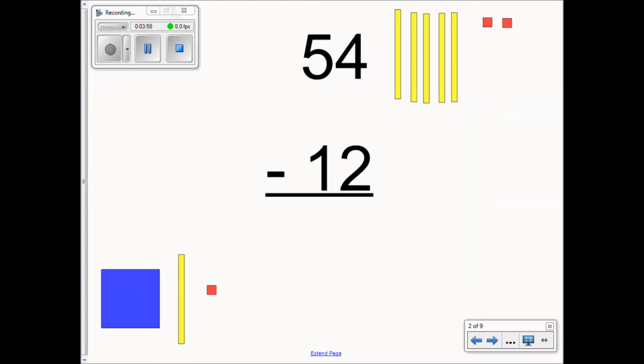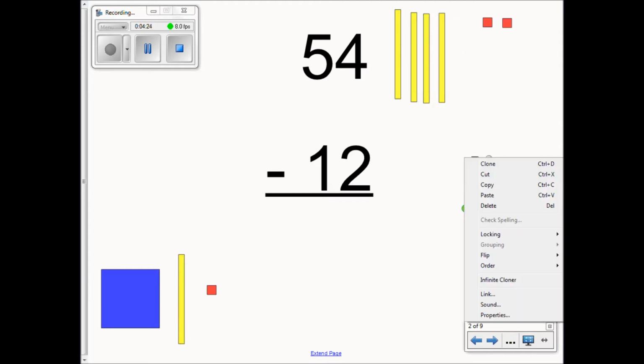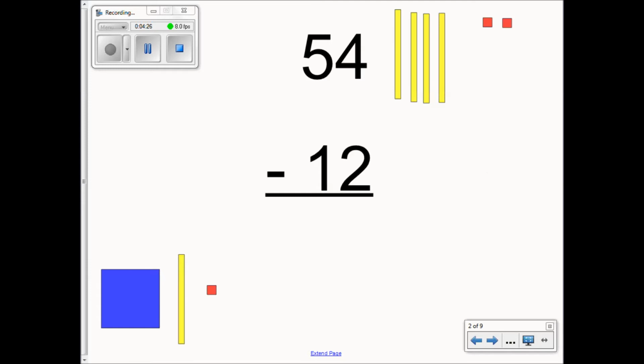Then it tells me to subtract 1 ten. Parents, try to keep away from the words "take away." We know subtract means take away, but let's use that math language, subtract. It's even hard, and you might hear me slip up every so often. So now I'm going to the tens place and I'm going to subtract 1 ten. Subtract 1 ten means I'm going to take it away. I'm going to go ahead and cut it.